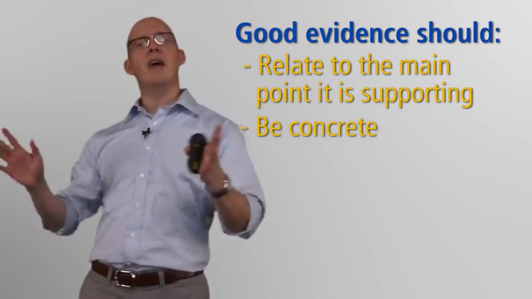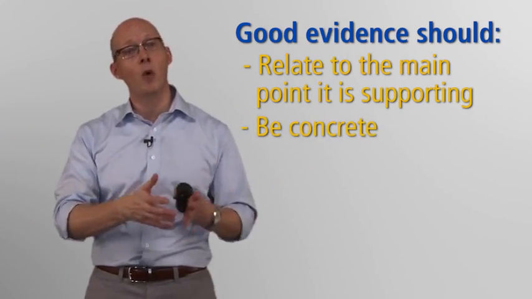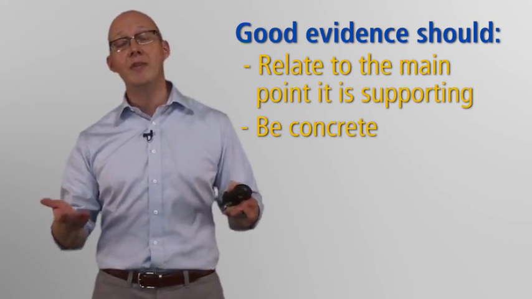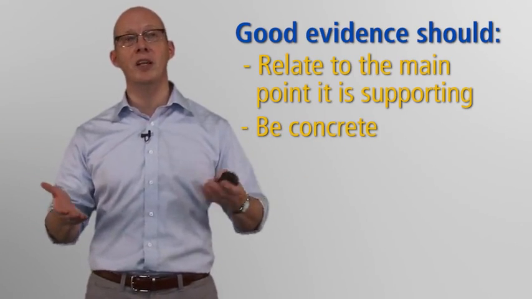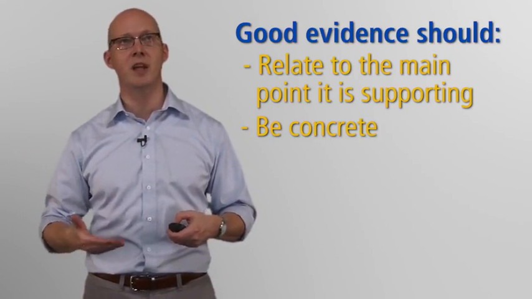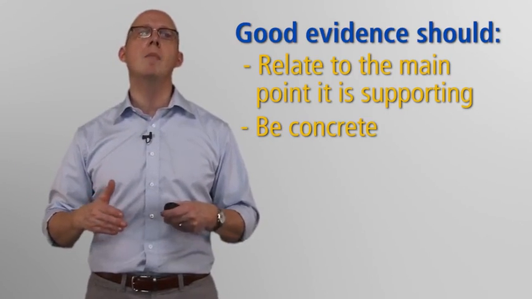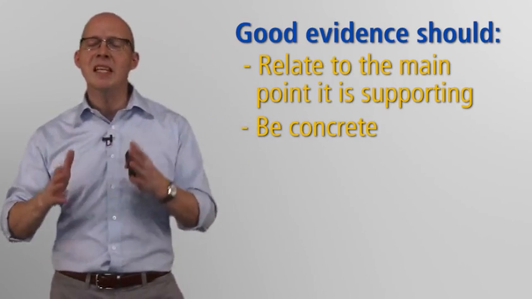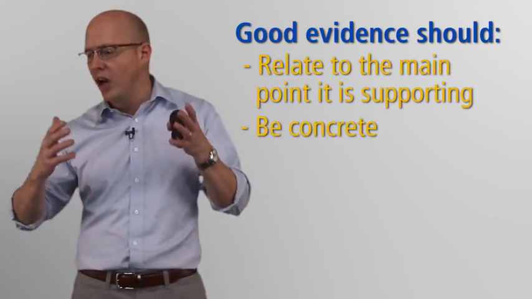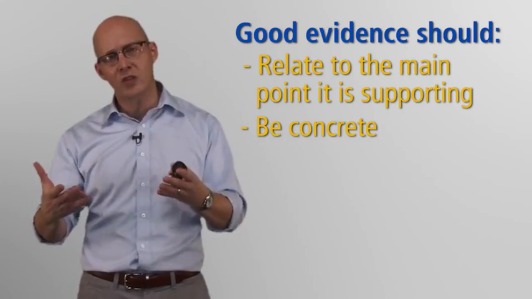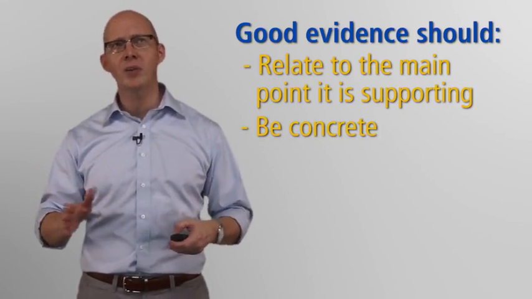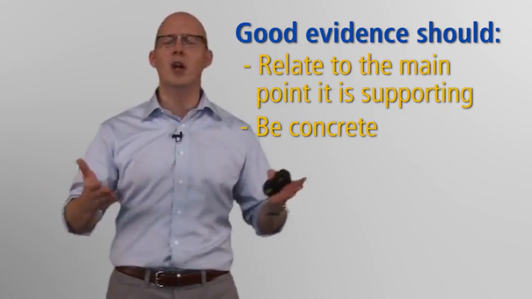Now, clearly the evidence should relate to the main point it's supporting. Your job is explaining that relevance. But indeed, your life is a lot easier, your job is a lot easier, if that evidence is clearly relevant to the claim that it's advancing. But beyond that, it should be concrete. And by this, I mean you've got details. There are examples, specific things that you can talk about in that support. Because without that, you're going to run into problems.